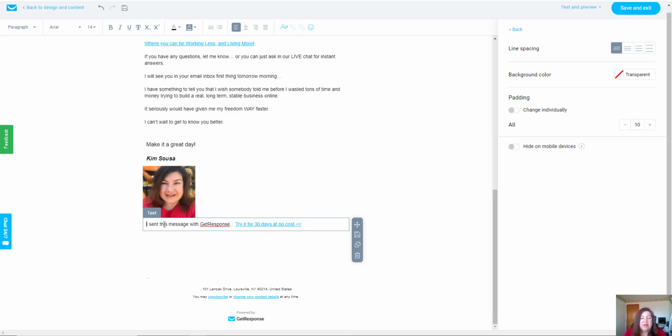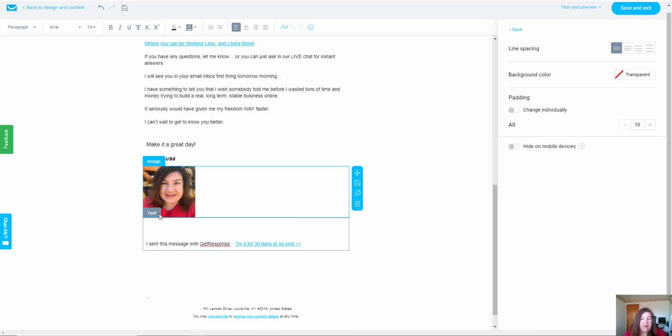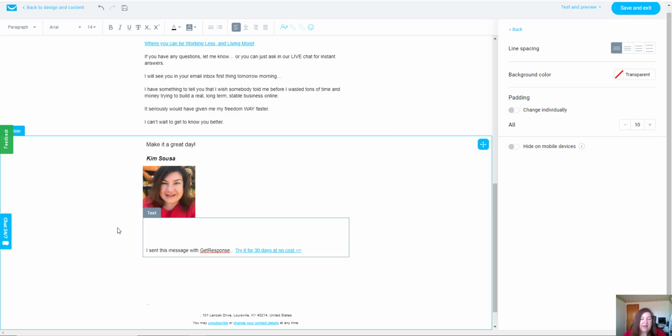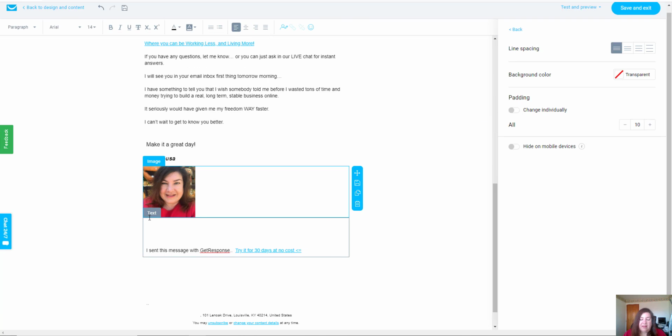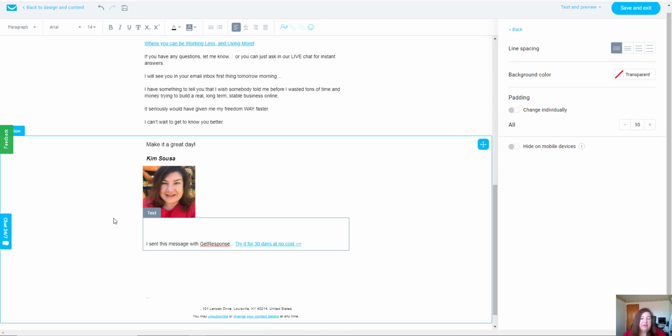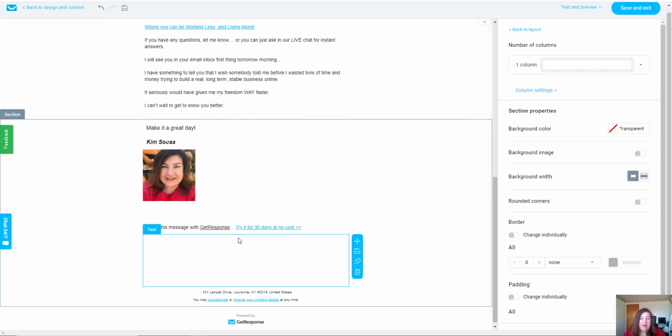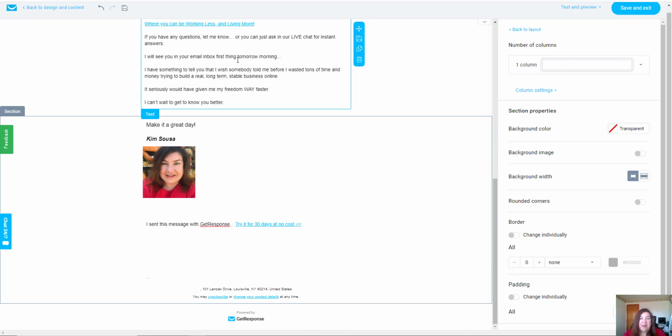So there it is, but I don't want this right. I want it spaced down. So I'm going to hit enter a couple of times. Okay. So that's good. So I've got it in there below my email. I don't want it up too high because I don't want to take away from the call to action I'm going to have in the email. But I just want it down here.